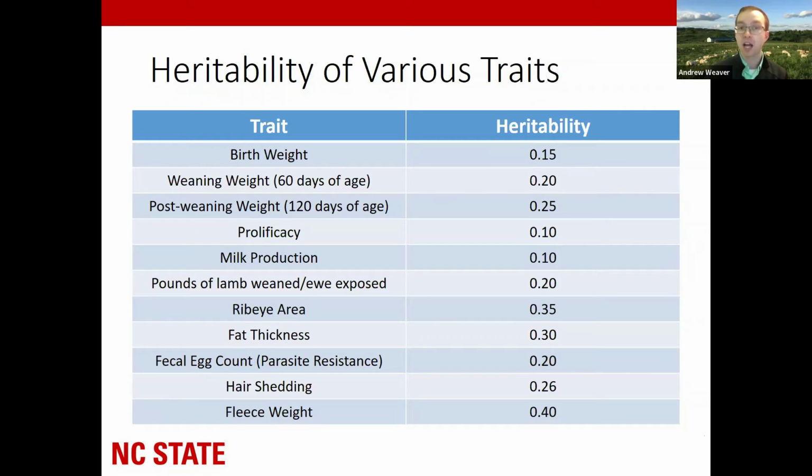Nonetheless, that genetic component is very important, because remember, the genetic component is what's passed from generation to generation. It can be transferred from farm to farm through the purchase of rams or ewes, purchase of breeding stock, whereas that environmental component cannot necessarily be moved from one location to another. So while environment is going to vary, those genetics are able to be passed along. So if we can identify that genetic component, that is ideal.